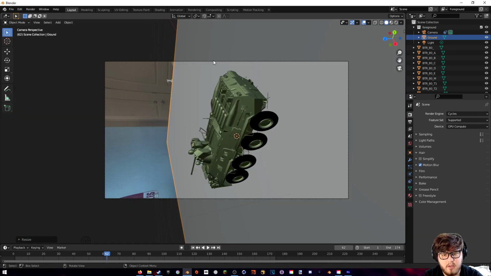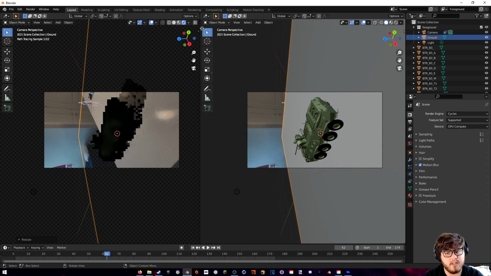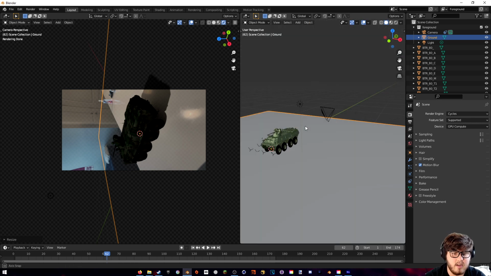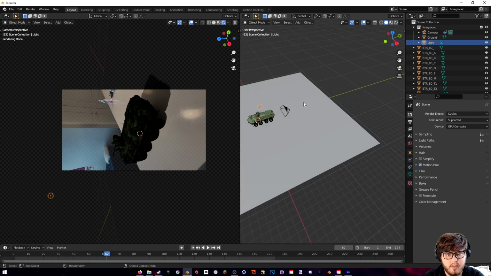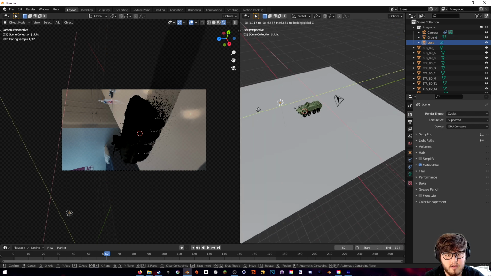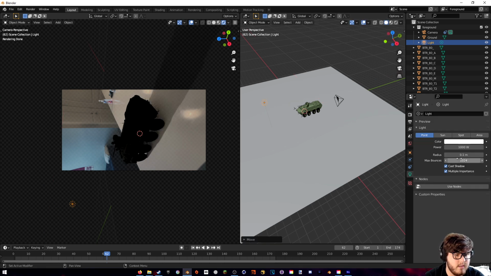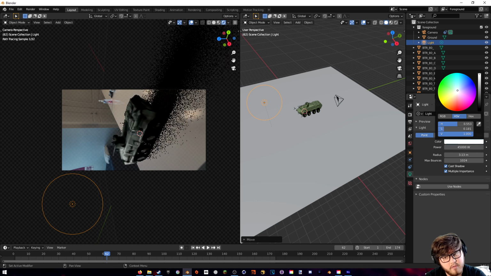And finally, we just need to do the lighting for our scene. This is going to be kind of confusing, so I'm going to bring out another window right there, and then position the light where the light is coming from in my scene. It's about right there, I think. I'm going to increase the radius like that. And let's just turn the power up to something crazy and see how that looks. Looks all right. I think I need it to have a little bit of a blue tint.